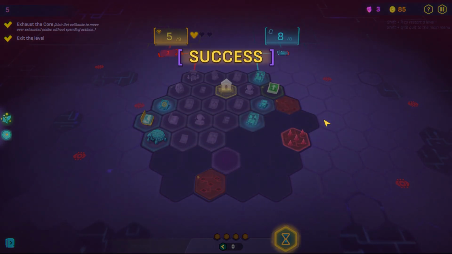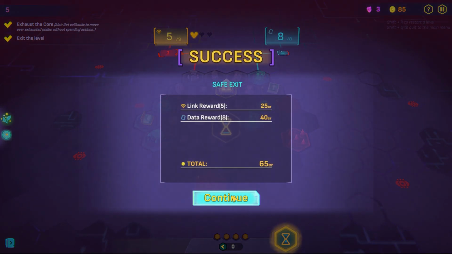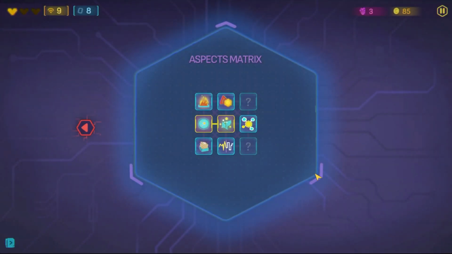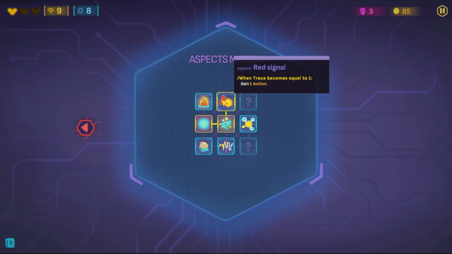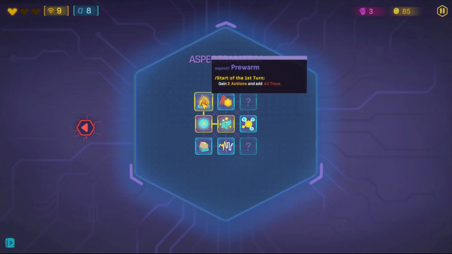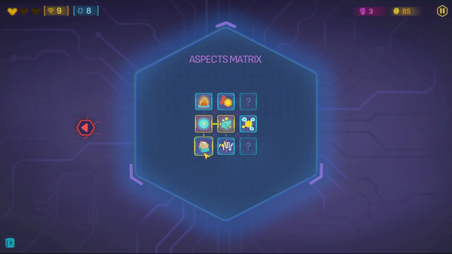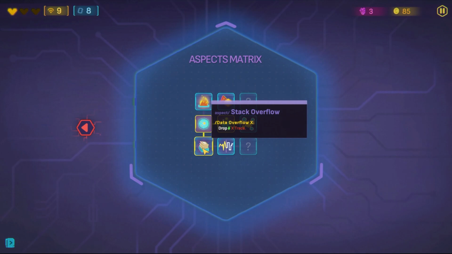Night and day from the first attempt, huh? I guess the reset really was necessary for that. I didn't realize it was going to damage him there. All right, we have an upgrade now. Let's take a look. When trace becomes equal to 1, gain an action, not bad. Pre-warm. At the start of the first turn, gain 2 actions, but adds 2 trace. Data overflow X, drop... Oh yeah, so if you go over our max of 8, it'll actually lower the trace. That's kind of interesting.